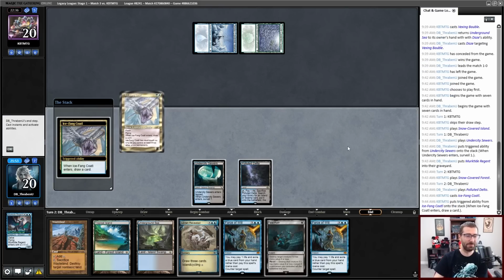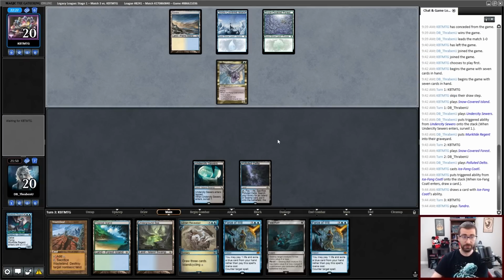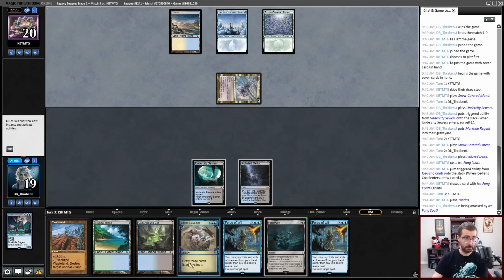I'm not Force of Willing that. I'm not Fatal Pushing that. That just gets to hit me forever. That's a wastelandable land, finally. Well, my Bowmasters are a lot better than I thought they were. You are not a land on this board.